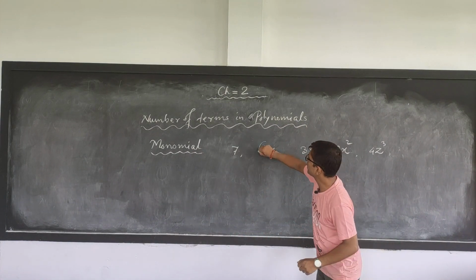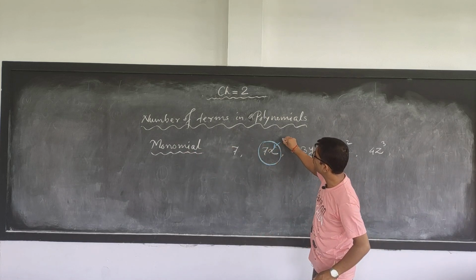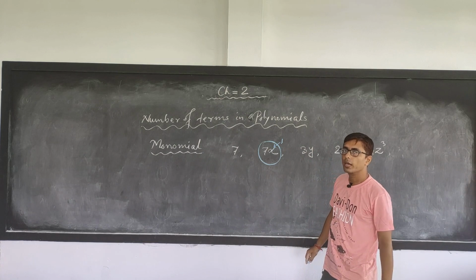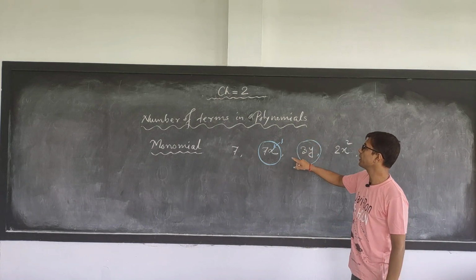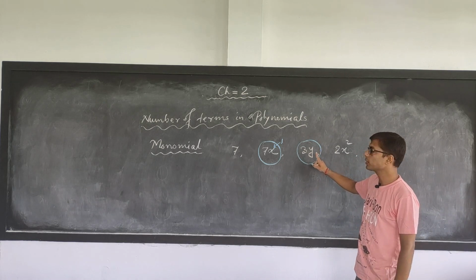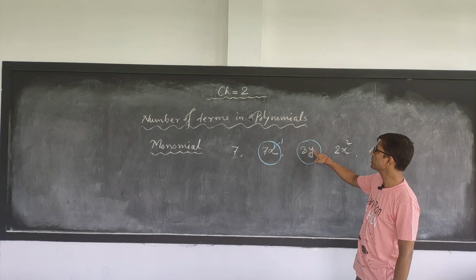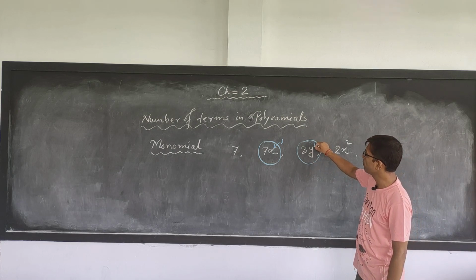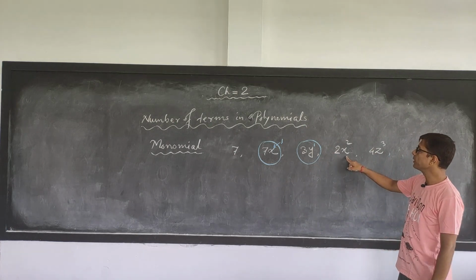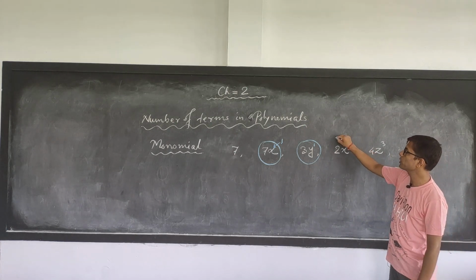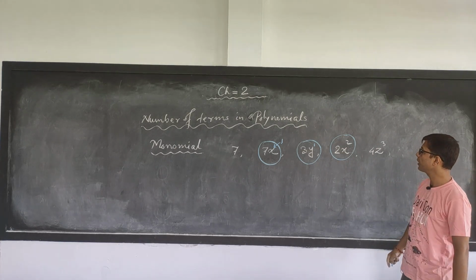Since there is only one term, it is a monomial, and the highest power on the variable is 1, so it is a linear monomial. Clear? So this is also a linear monomial since it has only one term, that is thrice y. This will be a single term. Then this kind of polynomials are known as monomials, and it is also linear because the highest power on the variable is 1. That's why it is also a linear monomial. Similarly, this is a monomial. Of course it is a monomial, but is it a linear monomial? Of course not.